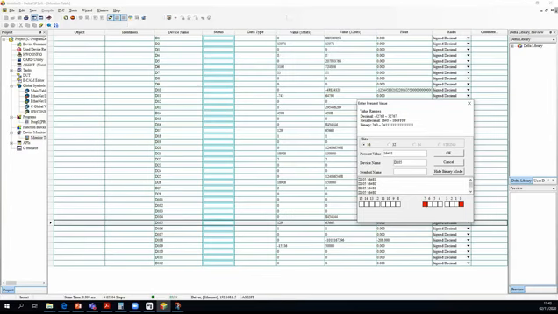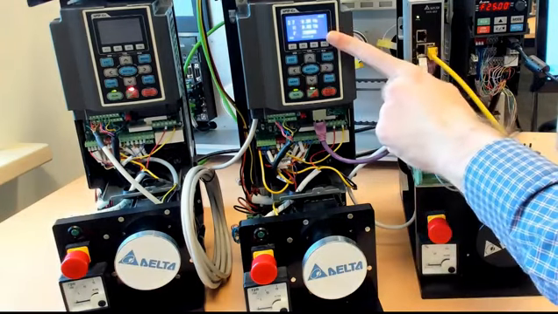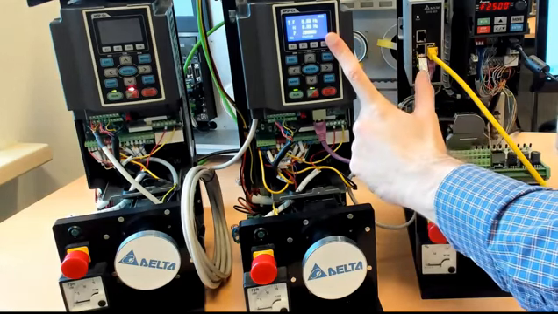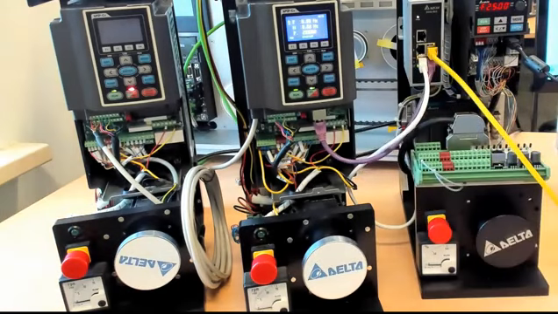I'll give it a new run command. Now it's at 200,000. It's just going in different increments.